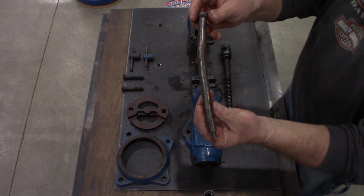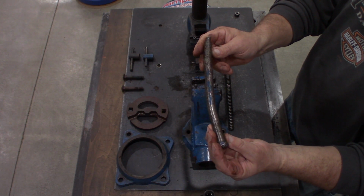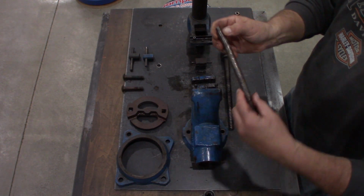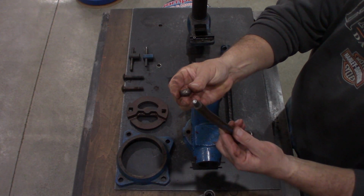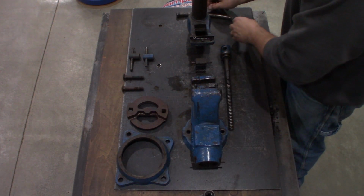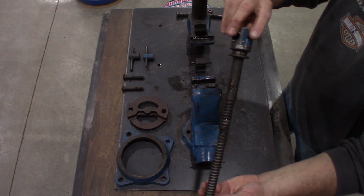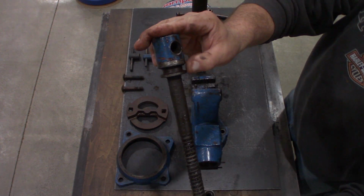And we have our 5/8 handle. I believe this is 9 or 10 inches long. I didn't measure it. And then we have our end caps. And this is our spindle. That's going to have to be cleaned up too.